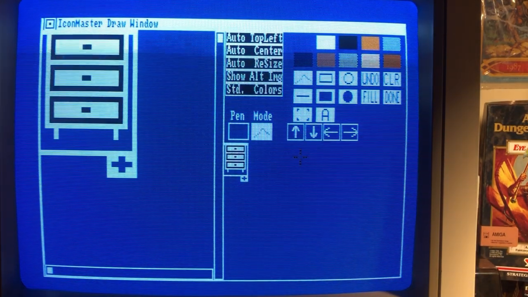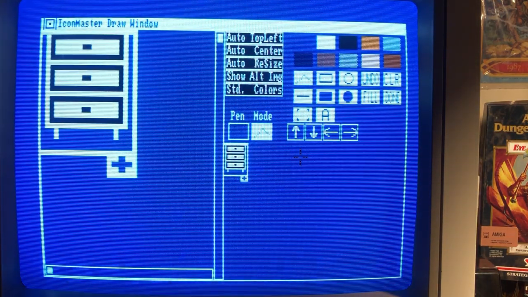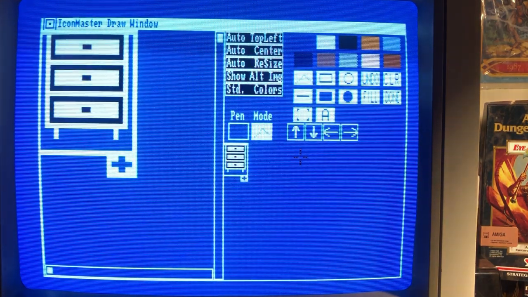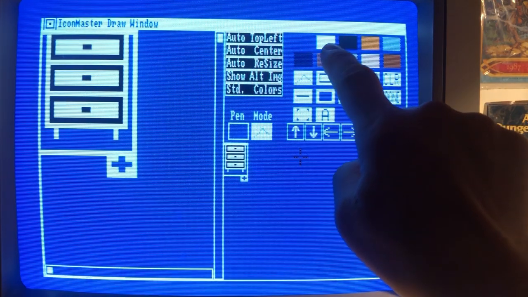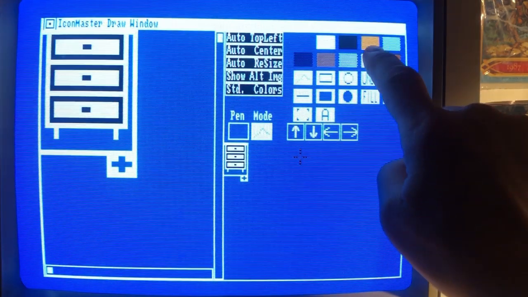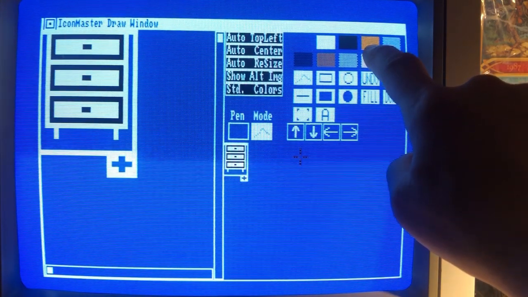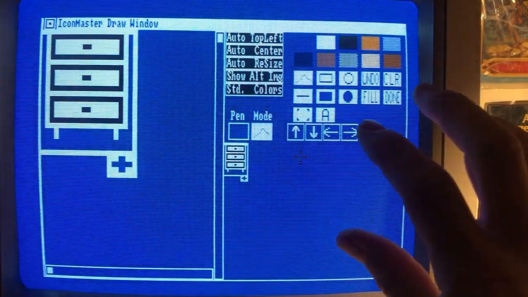Now, you're probably thinking, well, so how do you create all those colors with your icons? I thought OS 1.3 and below only had 4 to choose from as a default. Well, it does. There's blue, there's white, there's black, and there's orange. Now, through alternating pixel colored tricks, you can create an additional 6 colors.